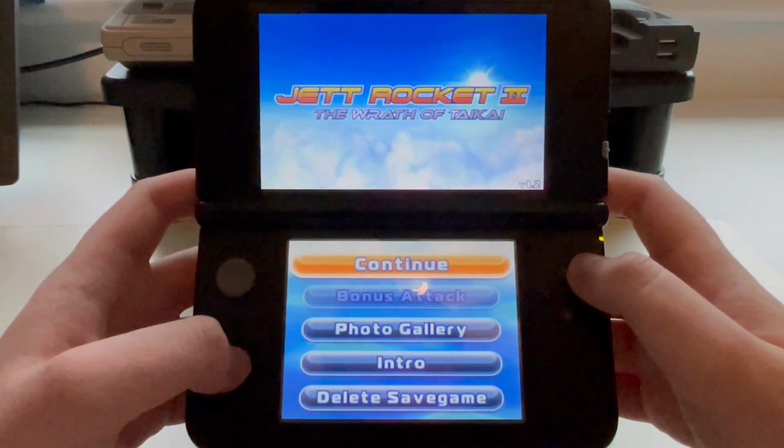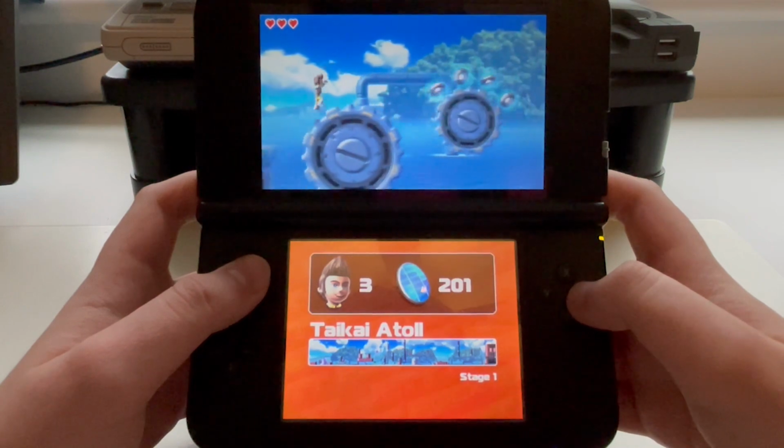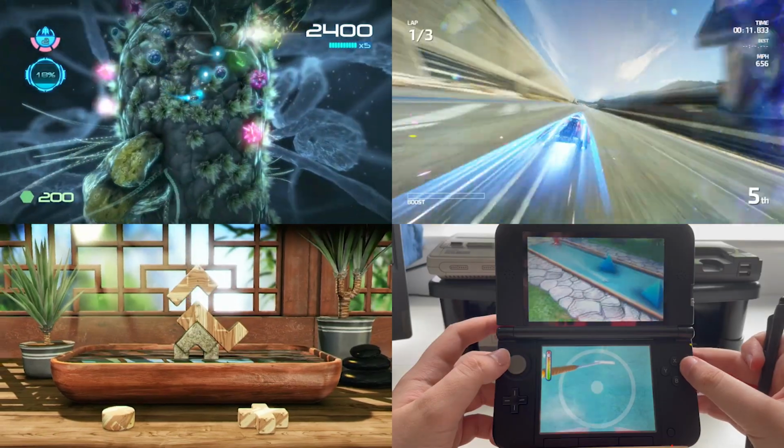Jett Rockett 2: The Wrath of Tikai. I'm guessing the devs didn't like that new Thor movie. I don't blame you, that movie had toning issues. This is your typical 2D-stroke-3D platformer made by the lads at Shin'en. I've talked about them a lot, haven't I? You could say I'm a bit of a Shin'en head.